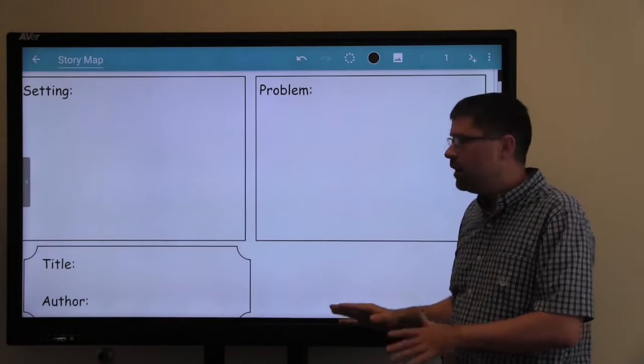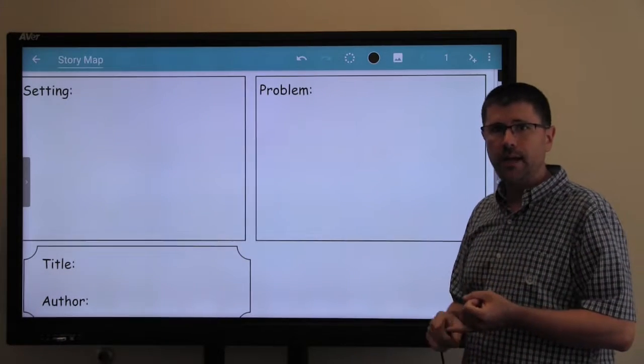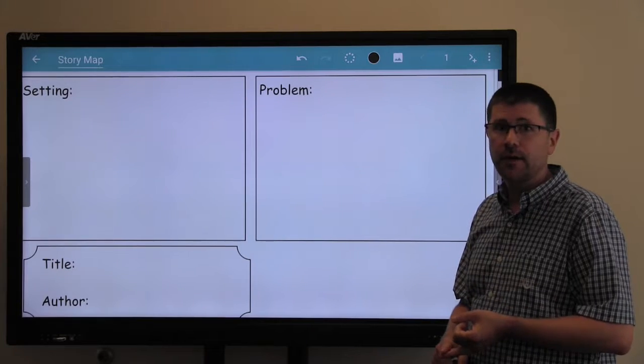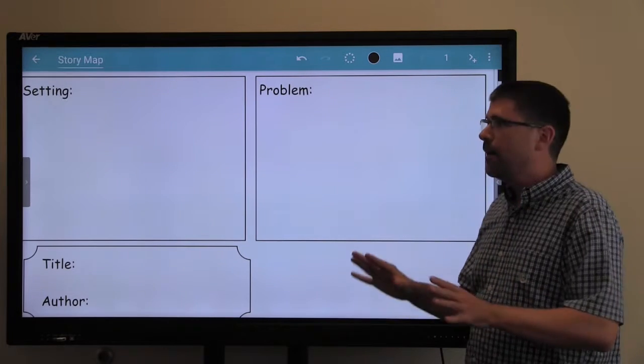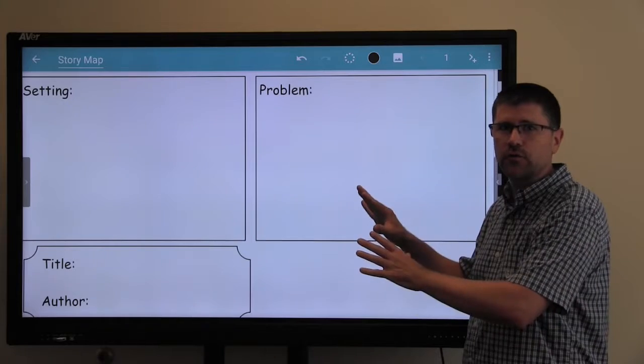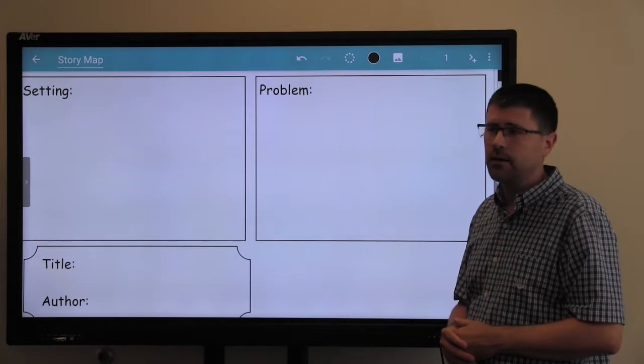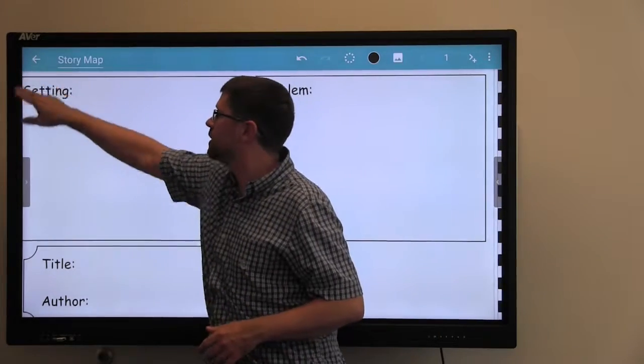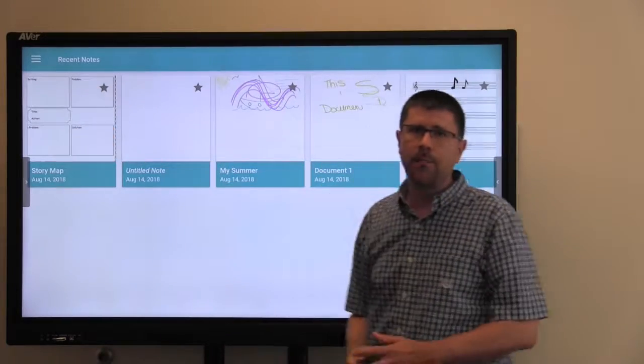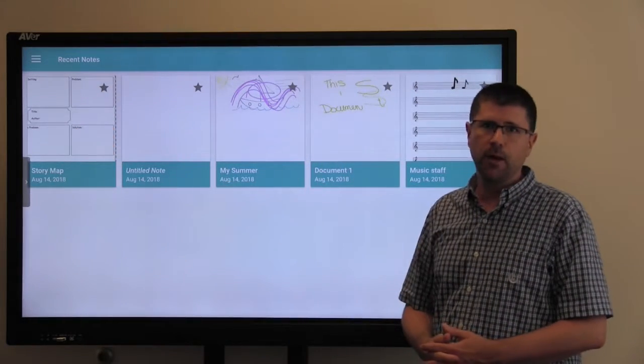So in this video, what we looked at is importing a PDF, importing graphics, and the ever tricky making the organizer larger and smaller and moving it around your screen. And once I'm done with that, I can always hit the back button and then it's right back to the main screen where I can open up any of my other organizers.